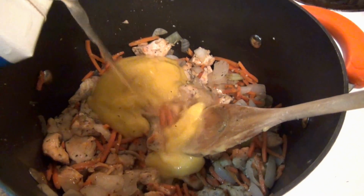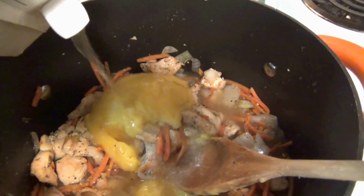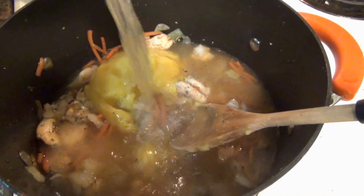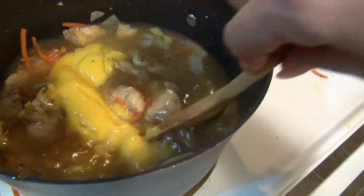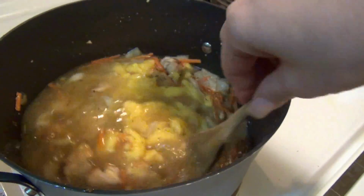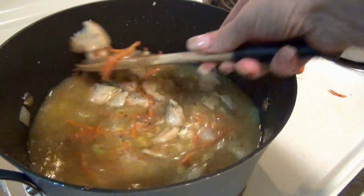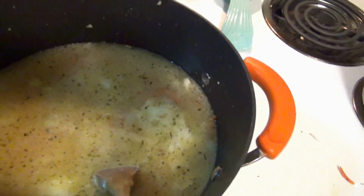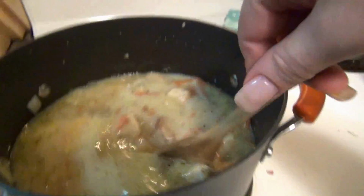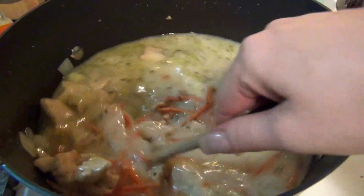I added 1 can of cream of chicken, and now I'm adding some simple chicken broth. No set amount. You can see about how far I filled the pan up. Mix in all the cream of chicken, and next is going to go in a little bit of milk. Not a ton, but just a little bit. There we go. And in a few minutes, we'll add the potatoes, and we will also add the beans.